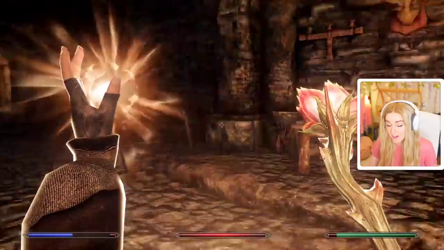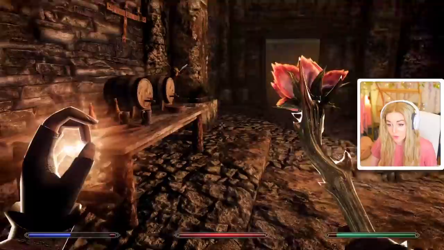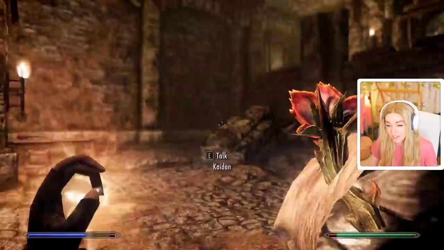A Briar Heart is when they replace the heart of a Forsworn with a fake heart and then they become really strong. It's like a plant heart, isn't it? Either way, it's totally gross.